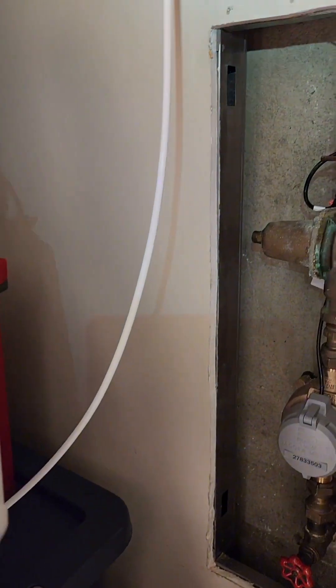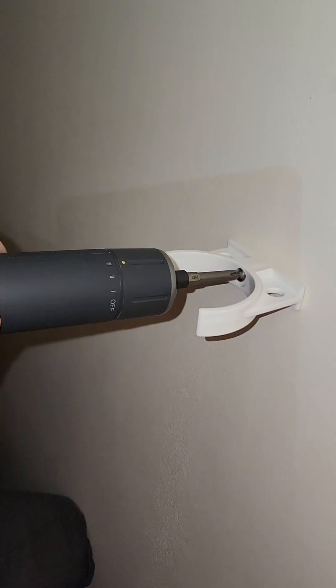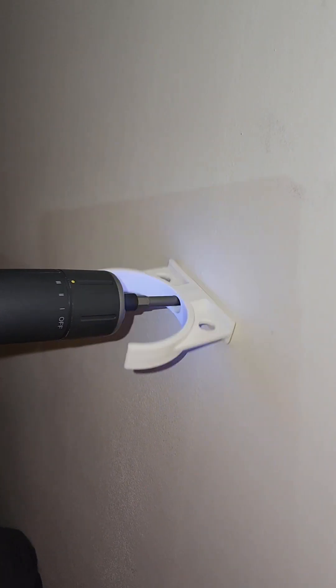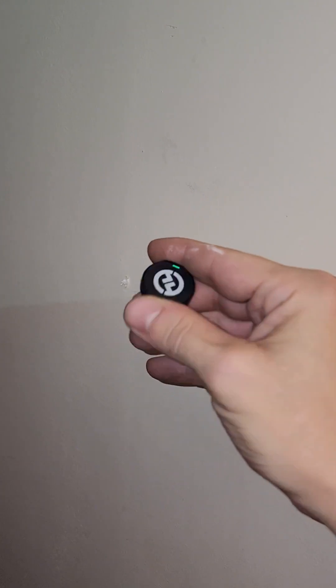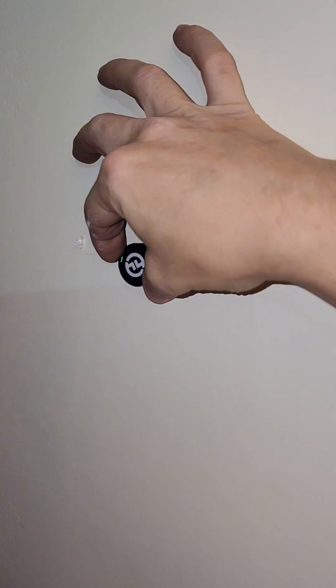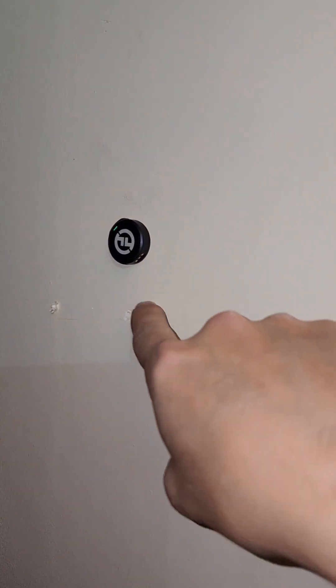We're going to mount the water filter. I got the stud right here — the next one's going to be about 16 to 8 inches over. I know where it is because I can see it. I'm going to mark this with a pencil or a knife where those two brackets are and screw it right in the middle of that stud. My stud's right here where this line is — there's a mark right there for the bottom bracket and a mark right here for the top bracket. Okay, so I missed both those holes — there's no stud on any of those. I've got my microphone here; it's got a magnet on the back, so I'm going to use that trick to find where the stud is. And I was close, apparently.